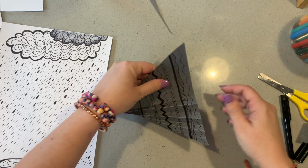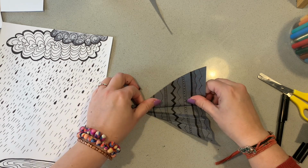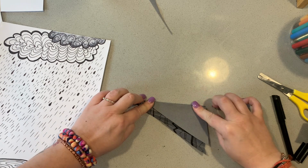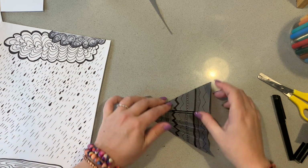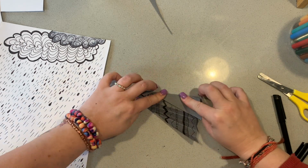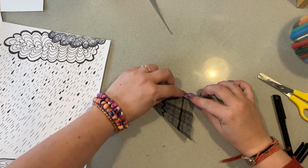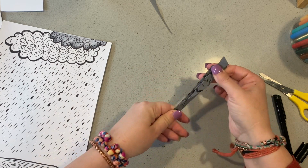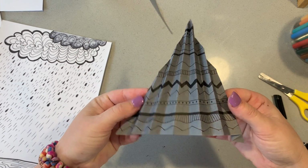And I'm going to repeat that process on the other side. All right, so I'm starting there, folding out, folding in, folding out. Now you don't want to destroy your good copy, which is why a practice piece is definitely suggested. Folding in, folding out, folding in. There. It should all sort of come together into a nice little point like that. And when we open it, it should look like that.